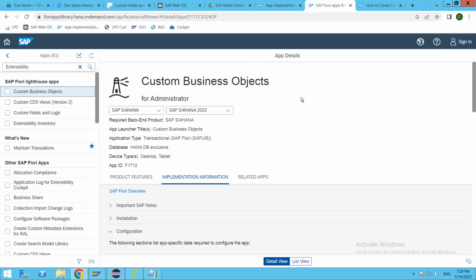This custom business object is very useful for us, as we can straight away generate a transactional Fiori application. Whatever we have done so far using the BOPF framework, the same is going to be generated by this application.